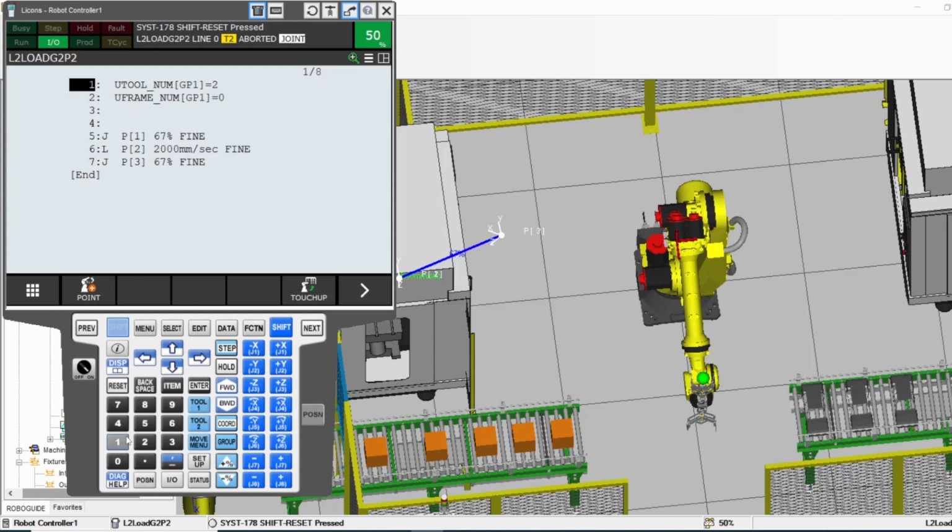You abort the program that was selected, which is what we ran a little bit ago. We were selecting the main, and the main was calling all these different programs. So the robot would go into the first program that was called by main, and when it reached the end, it went back to the main program, and the main program was calling another program. Every time the robot reached the end, it went back to the main, and the main called another program. To exit the main program, you abort all this by pressing function abort.